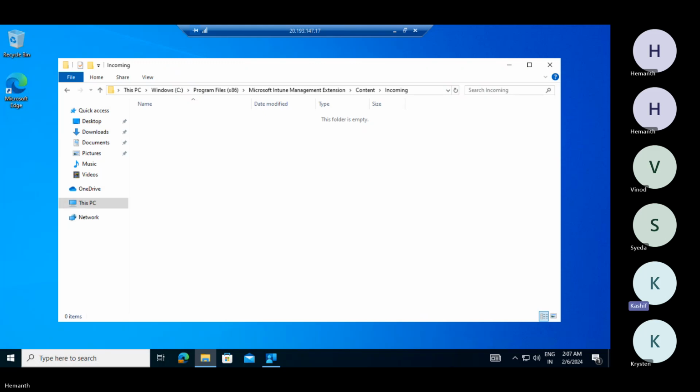Okay, so the WinZip file will get downloaded here under this folder.